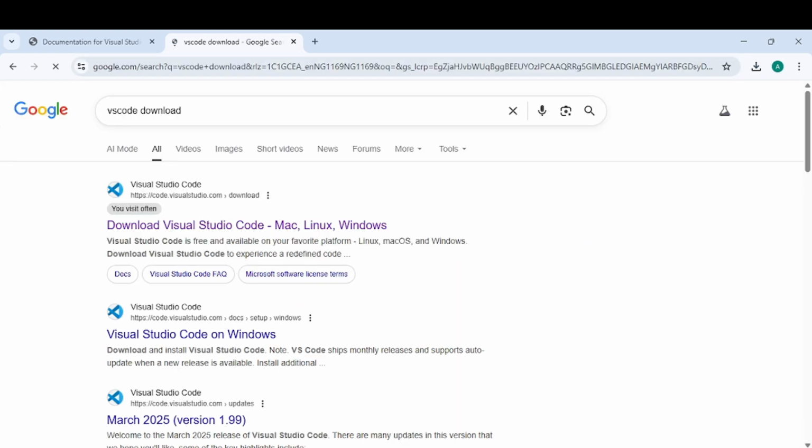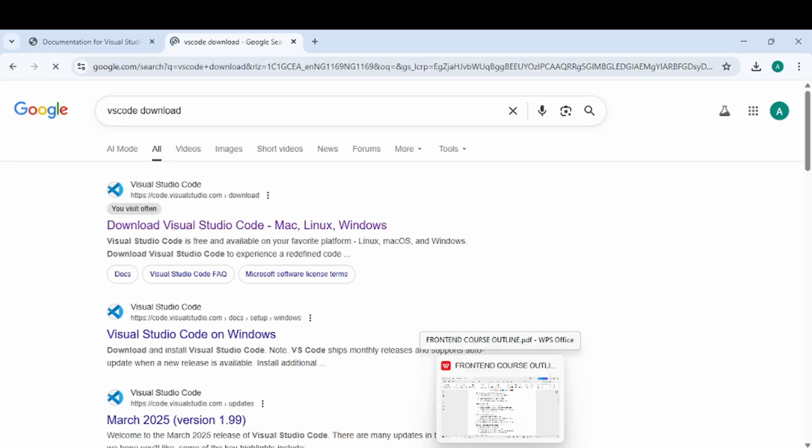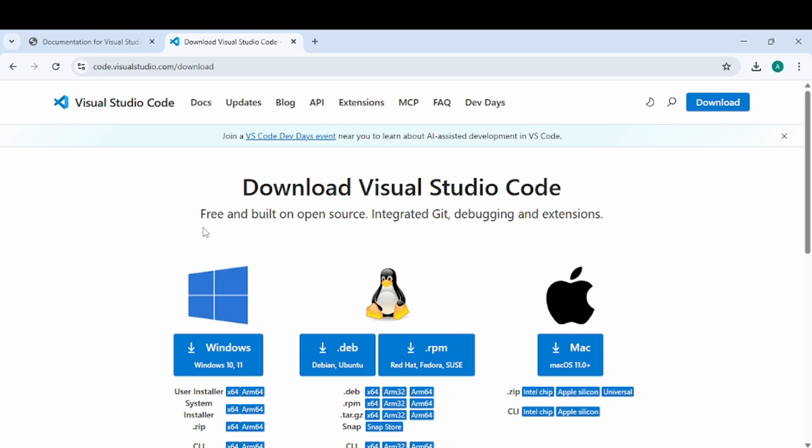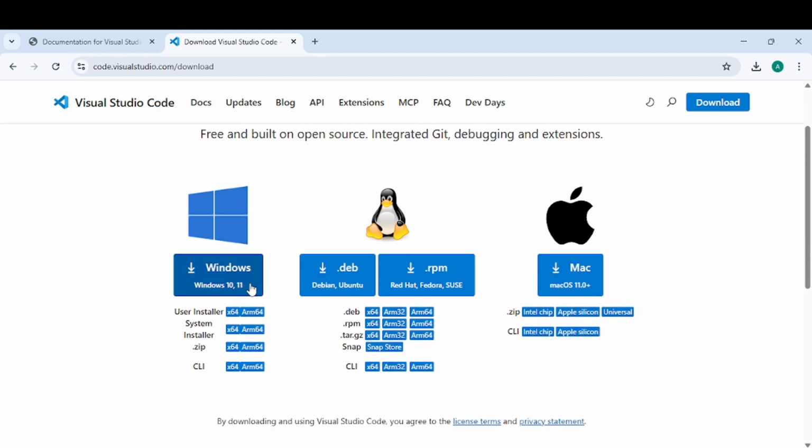So first, we're going to install. If you don't have your VS Code installed already, you're going to download it and install it before you can make use of it. For the process of downloading it, you go to your browser and search for VS Code download, and it will take you to this place. You see many versions for the downloads: one for Windows, one for Linux, and one for Mac. In my own case, I'm making use of Windows, so I'm going to go for Windows. If you're making use of Linux, you go for Linux. If you're making use of Mac, you go for Mac.